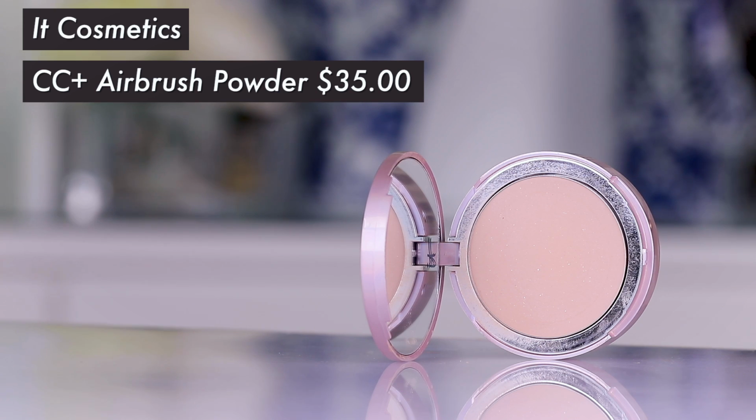I am very lightly gonna set the face and the under eye area. This is the IT Cosmetics CC Plus Your Skin But Better.